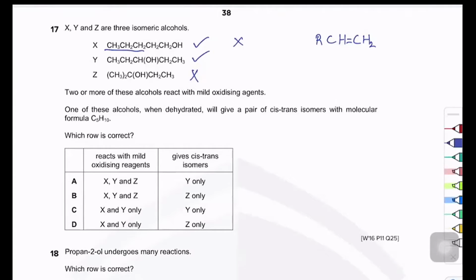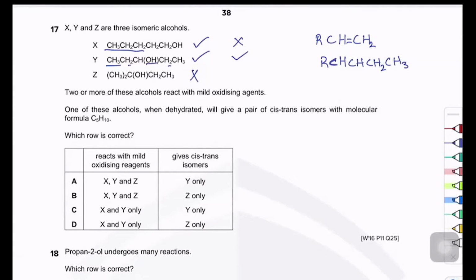Okay, let's look at the second one. I remove this OH, and obviously I can remove H from either this one or this one. And in this case, I will get cis trans isomers. Why? Okay, let me call this R. So I have R-CH=CH-CH2-CH3. This is cis trans isomers because this carbon is attached to two different groups, hydrogen and R. This carbon is attached to two different groups, hydrogen and this carbon. Two different groups attached, ठीक है, और double bond भी है. यहाँ पे double bond है इनके बीच में. So definitely this is going to be the answer.